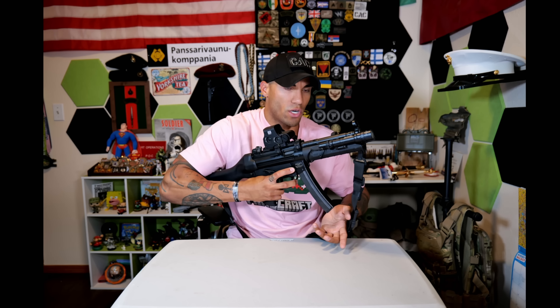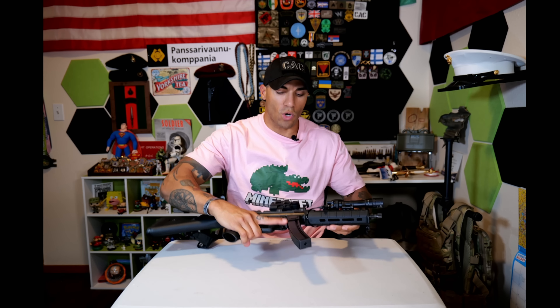As opposed to an AR where you can kind of drop the magazine, that doesn't really happen so much with the MP-5. It is a curved magazine — you can get some straight ones, but it's not as reliable to drop it out. Even with my big hands, it's a bit of a reach and you really have to throw off your grip to manipulate the paddle release effectively, and a lot of times the magazine just gets stuck.